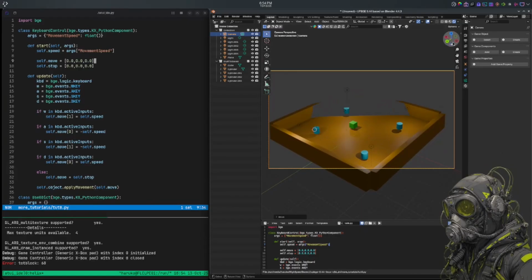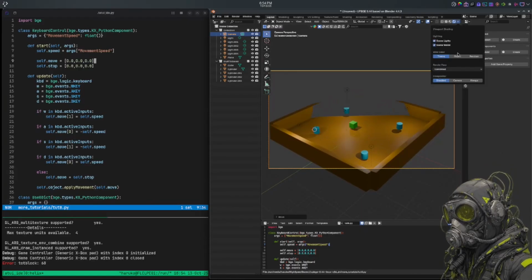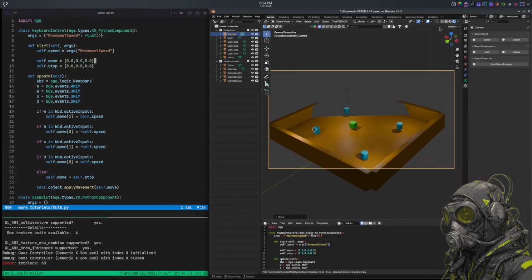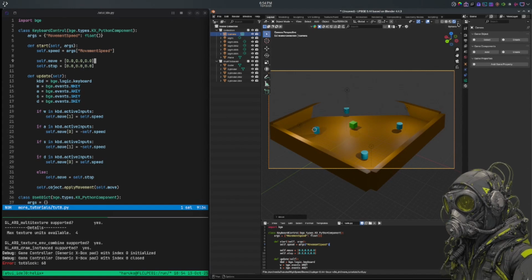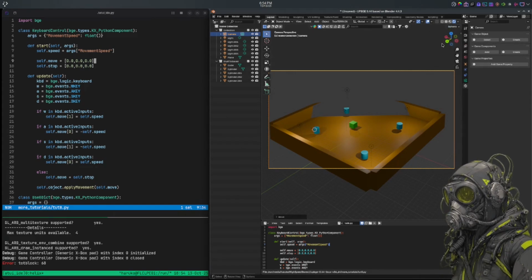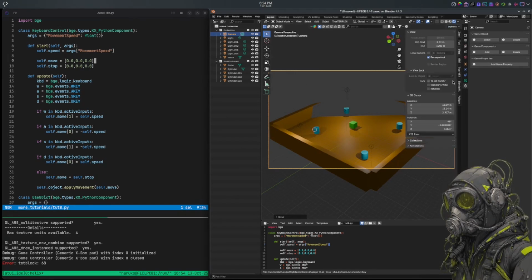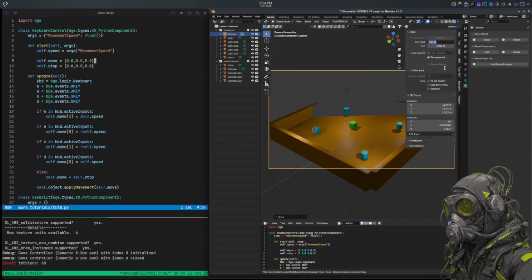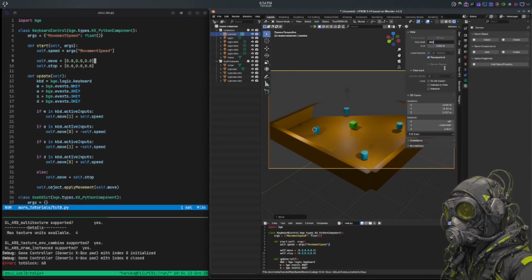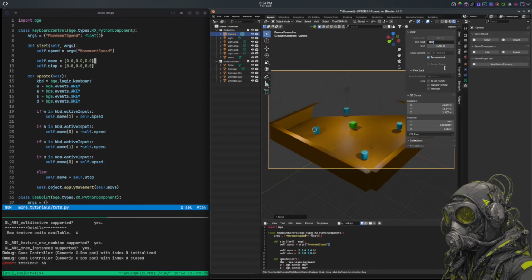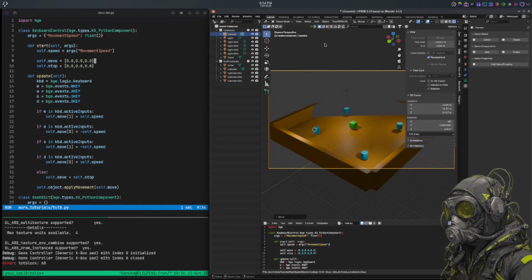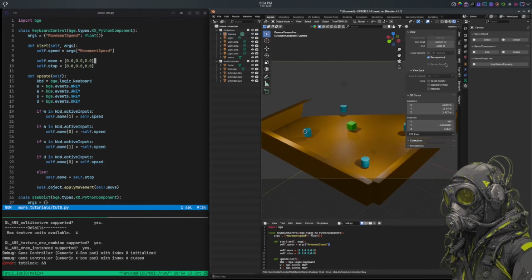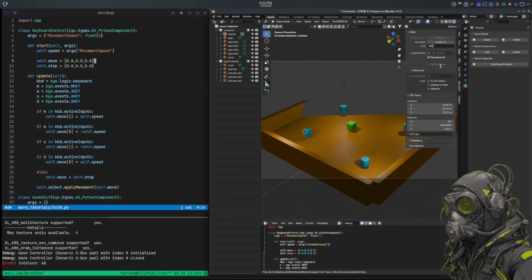So if you get this gray stuff happening from zooming out too much, you can actually go to the N menu, go to view, change the clip start, and add a couple zeros in there. And make it 2000.